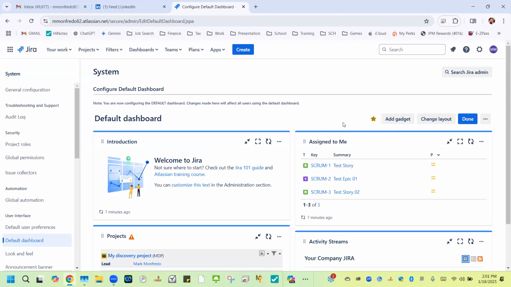Now, what you might say to them is, all right, guys, I'll allow you to customize the default dashboard however you like. You're in total control of how you run your projects. The only thing I ask is that you keep the assign to me widget, just as an example. The reason is that anyone that looks at your dashboard and your team will always know that everything's assigned to them, and that will ensure nothing is missed. So that is an example of how you can set up a favorite and a default dashboard so that you can roll it out to an entire program and still have some collaborative control in place, but still allow them the flexibility and the autonomy to do what they want.